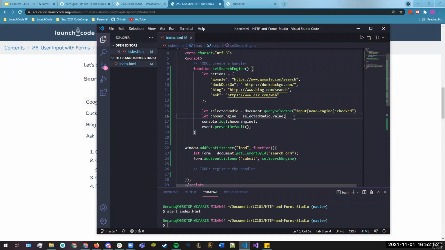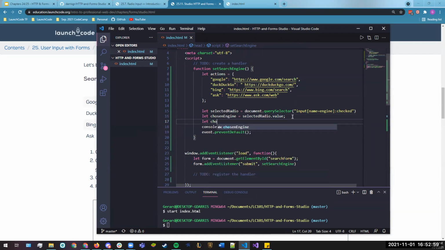How can I then get one of these 4 actions using object syntax? So let chosen action equal. How can I get to this google.com/search if I have Google? What can I use to access it in the object?